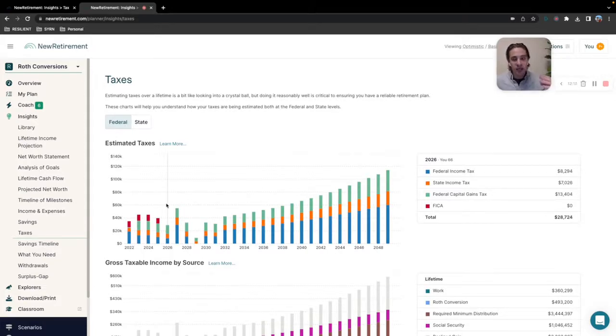That's how you compare, toggling back and forth between the scenarios to see the differences in either lifetime taxes or the year-over-year taxes. Specifically for Roth conversions, you can just flip-flop between them, or what you can do is simply take an Excel spreadsheet and list out the different tax amounts year over year for one scenario, and then have a column next to it for the other scenario, so you can see side by side, year over year, the differences in taxes for each situation that you want to compare.